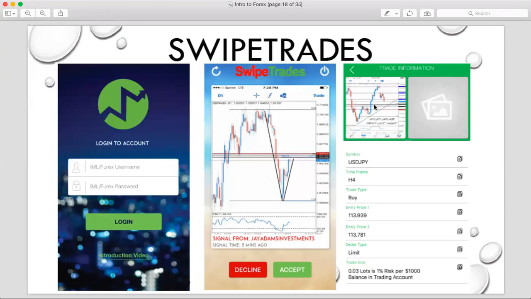Basically, this is how we came to the conclusion that this is going to happen in the market, if you're more of an analytical trader and you need some explanation for why certain decisions are made. And then in the actual trade signal, you're going to see everything that you need to put in.